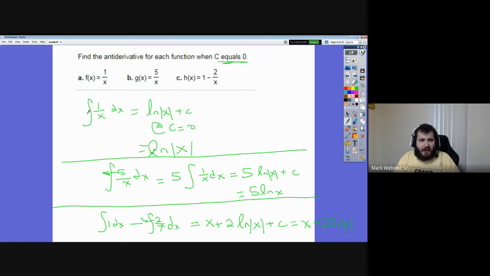rather than saying at the very beginning, hey, let x be bigger than 0, when we go from here to here, we put the absolute value sign in the natural log. We didn't have to do it the other way because we were starting with a natural log, and so the negative numbers were all out of commission anyway. But here we're starting with 1 over x and we're turning it into a natural log. So we have to actively say no negative numbers on the inside of the natural log.